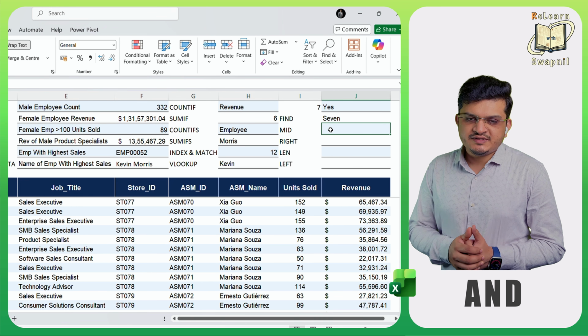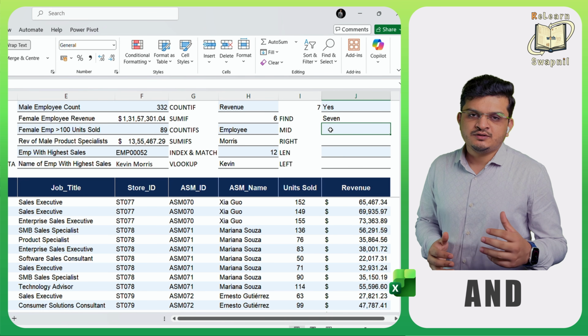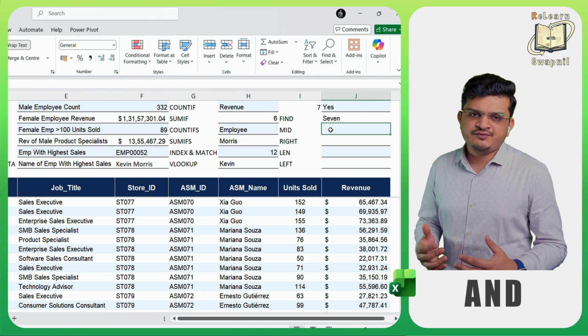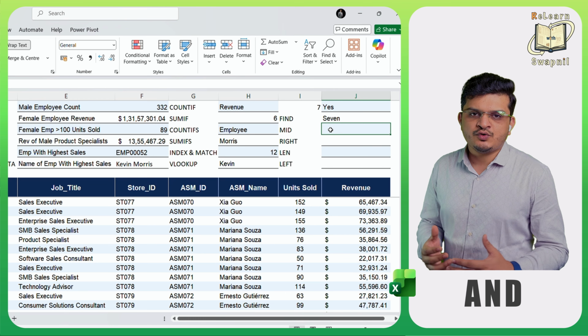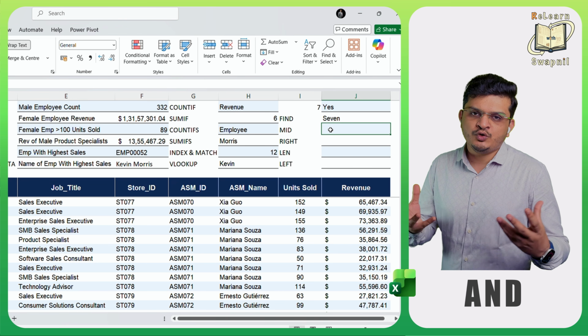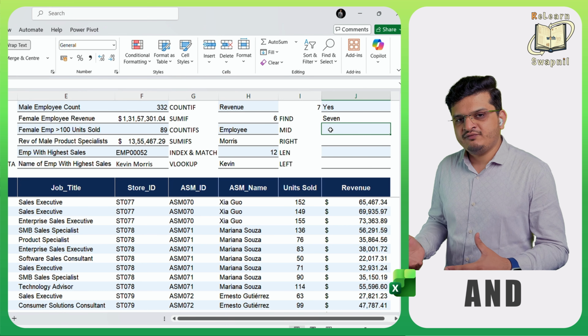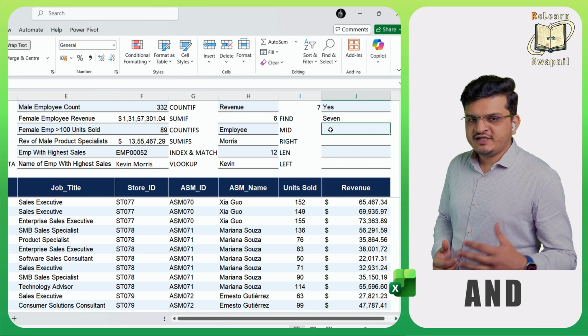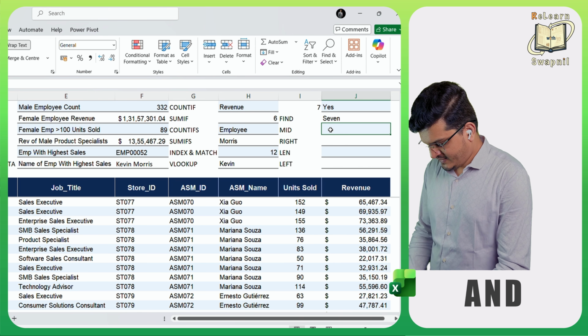Now let's also see using the logic and or. So and or will give you the results in true and false. So and will give you true if both the conditions are met, and or will give you the result as true if either of the condition is met. So let's first see and.